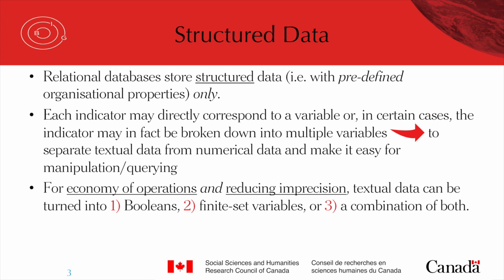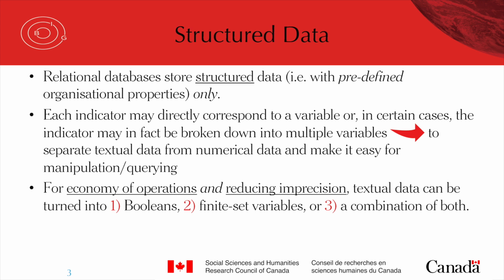In the realm of databases, we have three broad types of data: structured, semi-structured, and unstructured data. What matters for us is that relational databases only accept and store structured data. That is, data possessed of some predefined properties through which it can be organized. Simply speaking, these properties are the same characteristics which define and thus limit what type of data we can input into each column of a database.